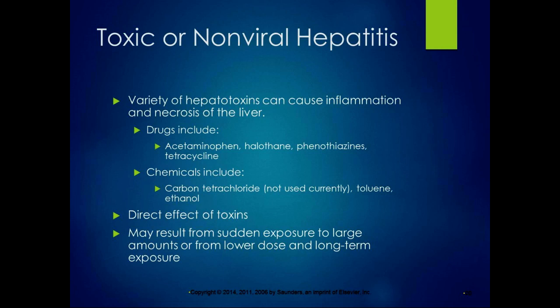Chemicals including carbon tetrachloride, which is not currently in use, toluene, which is an industrial solvent, and ethanol, which is also used as an industrial solvent. The hepatitis is caused by the direct effect of the toxins. It can result from sudden exposure to large amounts or from lower dose and long-term exposure. So if you work in a setting where you're exposed to industrial solvents, you can end up over the long term getting long-term exposure that results in toxic hepatitis.